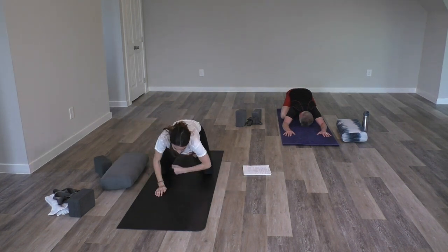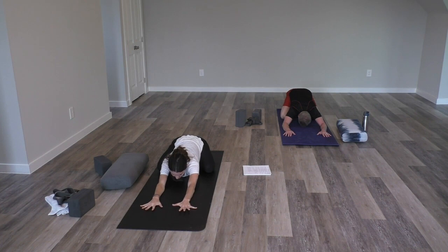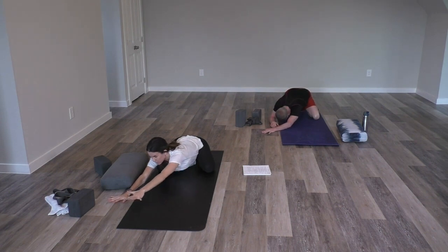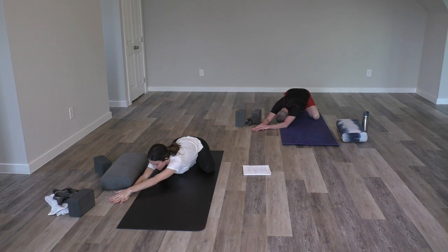Now, here we're finding length of the spine. We're going to start to find lateral movement. We crawl our hands over to that right edge of your mat. As you take both hands over to the right, maybe this left hand can come on top of the right and you drop your head down here.